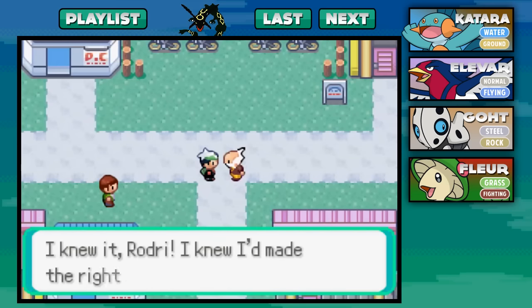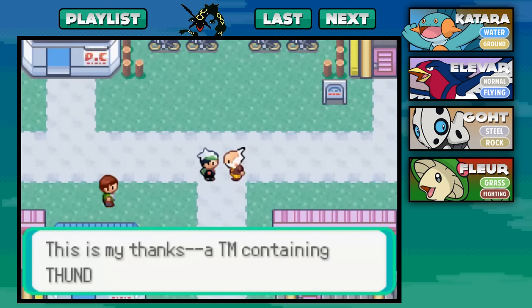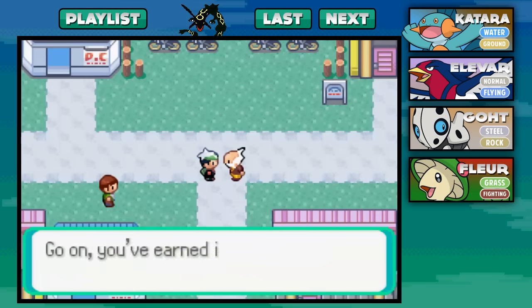Ah, I knew it, Rodri. I knew I made the right choice asking you. This is my thing. It's a TM containing Thunderbolt. Go on, you've earned it.